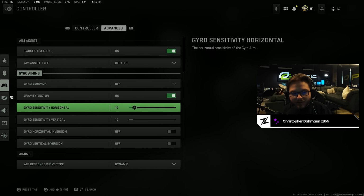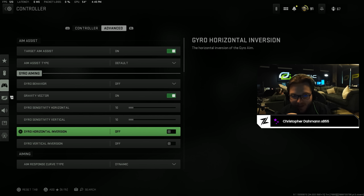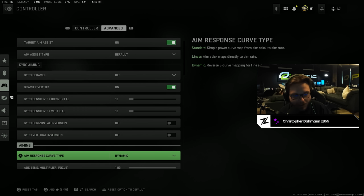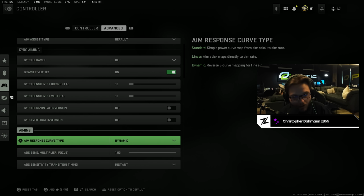So I think this is almost like how on Apex Legends you can go more in depth with the controller settings and the aim settings. You can test some of this out if you'd like to, but I just stick with the default sensitivities and stuff like that. Aim response curve. You want to switch this from standard to dynamic. I know some people play linear. I think D plays linear actually, but I know I play dynamic. I know a lot of people play on dynamic for controller.